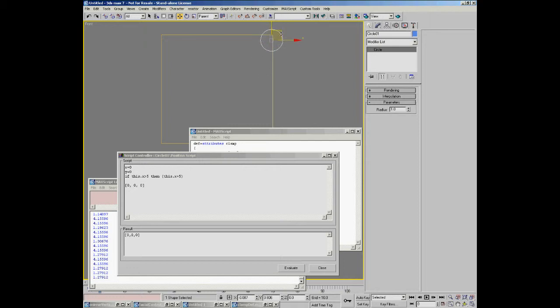However, it might feel a little odd to the animator that as they crank it up higher, they can keep pulling it, but it wants to snap back. So what we can do is a little bit of a cheat. We're going to drive this value here that's actually being pumped out by the script controller, because right now the script controller is just returning 0, 0, 0 for position XYZ.